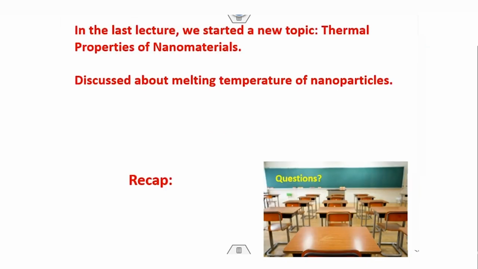Well, in the last lecture, as I said, we started this new topic on thermal properties of nanomaterials and discussed the melting temperature of nanomaterials. And I showed you by different thermodynamical models how the melting temperature of nanomaterial will vary depending on the size of the nanomaterials. Today, first we will do some recap of this and then we will go on to the new topic.